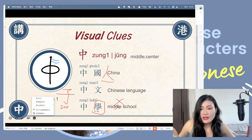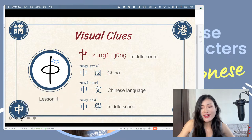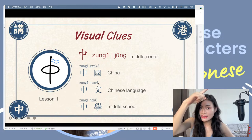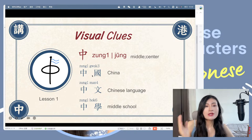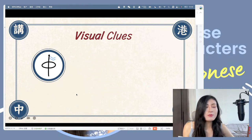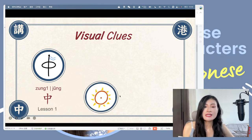So next time, I don't want people to ask me how to say Chinese in Chinese and you still don't know, okay? That is 中文. 中文怎么说? There are two pronunciations for this 文, raising tone or another. 中文, or 中文. So I want to tell you about the Chinese character. We will have a visual clue for you, like this one, 中. We have more of this kind of clue besides 中, and we still have this one.